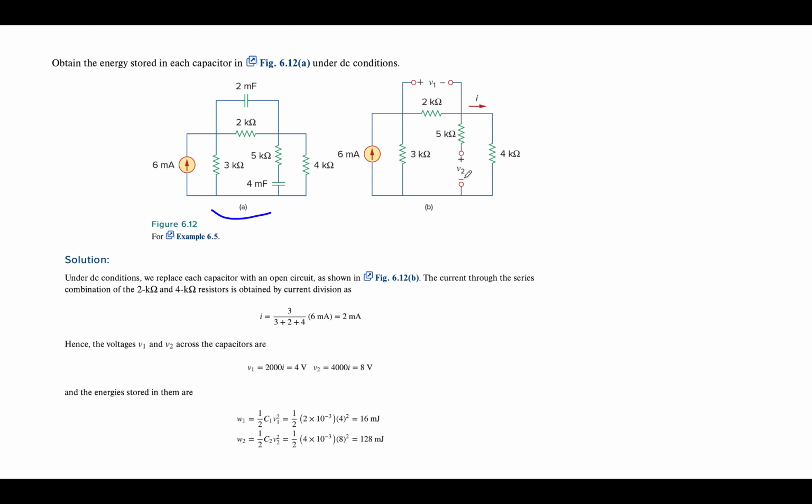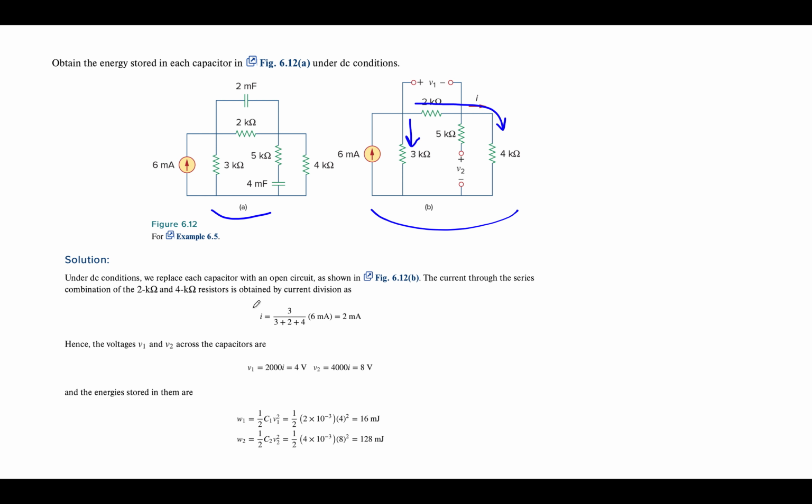So we need to know the value of the capacitance and the value of the voltage. So what we really want to do is solve circuit B. The first thing to realize is that if this is open, the current through this 5K resistor is going to be 0, because obviously, with the big gap here, current has nowhere to flow. So what you really have is a current divider between the 3 kilo ohm resistor and the series combination of the 2 and the 4.